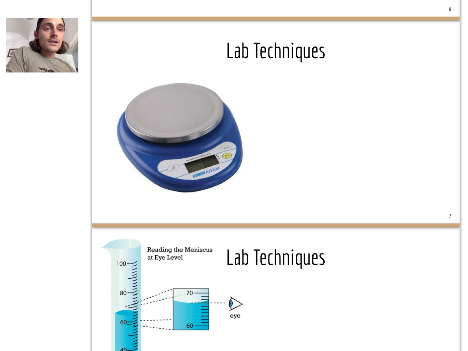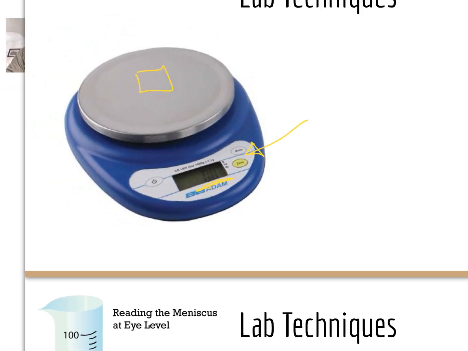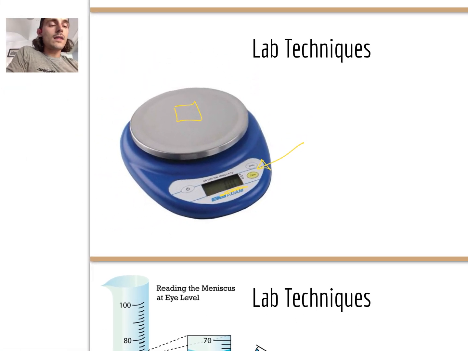When it comes to measuring something with our scale, there's this cool button right here. It is the 0 button. So as soon as you put your object on here, say you put, I don't know, a square on here, you would want to make sure it says 0 before you start. So say somebody else had used it and there's a different number. You push 0, it should read like it does here, 0, 0. You put on your square, and then you're going to get the mass of it, okay?